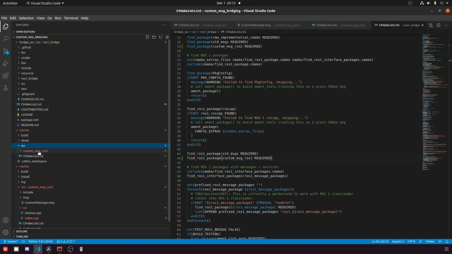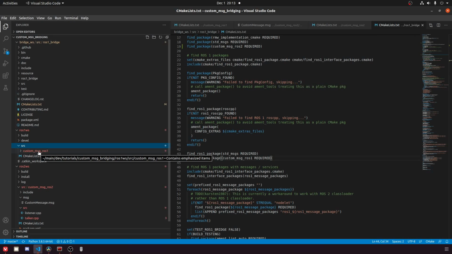And that is if we have a different package name, or if we have different message names or different field names inside the messages between ROS1 and 2, but we still want to map these. So for example, in this case here, I have a package in ROS1 that's called custom_message_ros1, and then in ROS2 it's called custom_message_ros2. And since these are different, we need a mapping. And this is also true if you have different message names or message fields, as I said before. And to get this mapping to run, you have to create a YAML file.